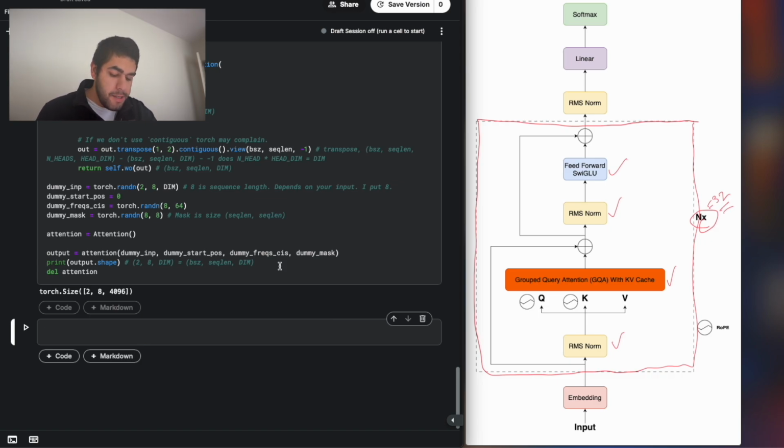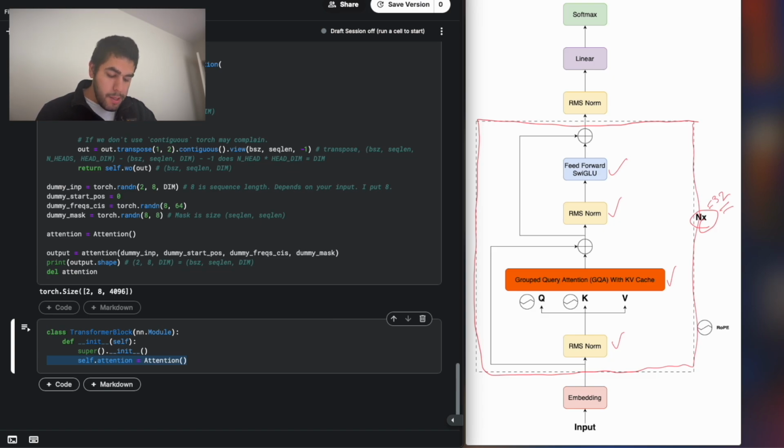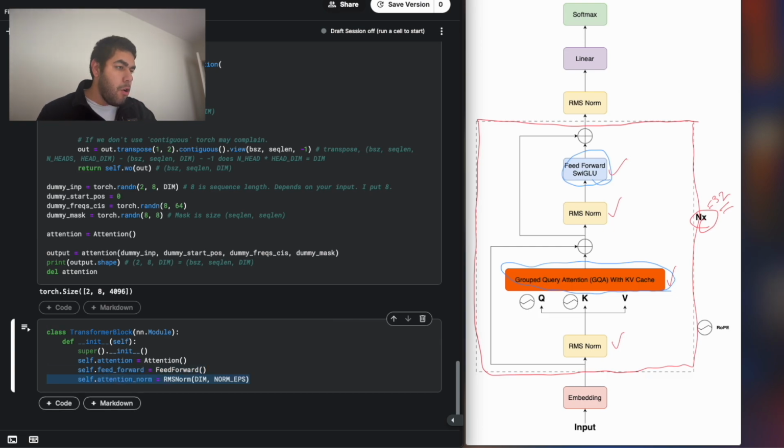So let's get started. First, let's define our class. I call it TransformerBlock. Since this is PyTorch, we say nn.Module, continue with def __init__, self, super().__init__. That was all the classical PyTorch stuff. Now we are going to define all these parts one by one. self.attention is this part over here. We define the feedforward, which is this part over here. We define the self-attention normalization.